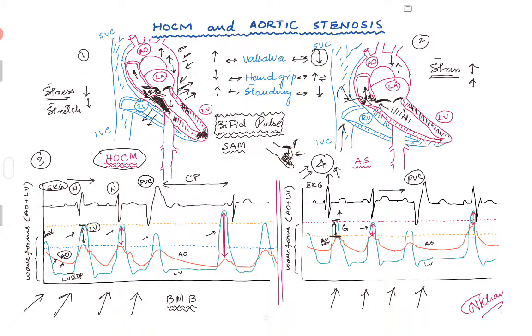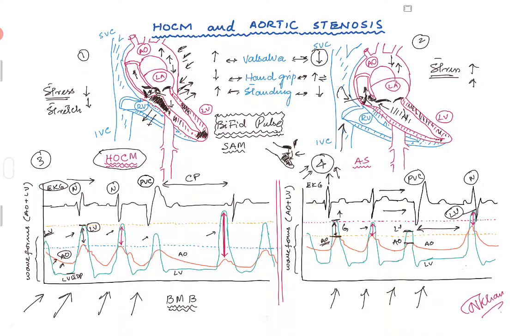So now again you come to what we call a PVC. PVC usually happens before a normal beat. The LV is not filled well, so you see that LV pressure goes down because the LV is not contracting rhythmically, and then the AO pressure will go down. There will be a compensatory pause where the LV will fill up, and on the next normal beat, since the LV cavity is stretched, there is more filling. We know from the Frank-Starling law that the more stretching, the more contraction. So the LV pressure will go up.